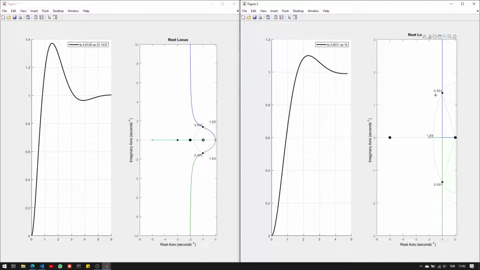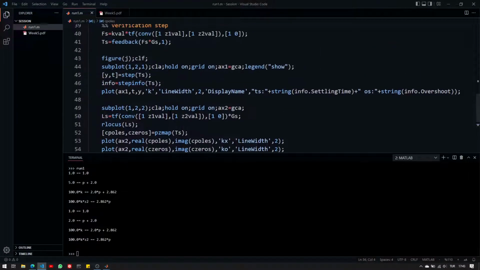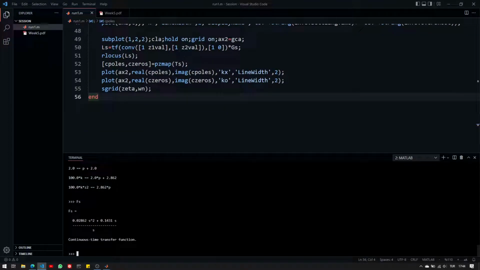So, choosing the zeta and omega n values would give us the result here. But the controller itself might be a little bit interesting. Let me see if it's still defined here. And of course it is. Because of the pole zero cancellation here, I can see that this S and this S cancel each other out, and we are not designing a PID controller, but we have a PD type controller.